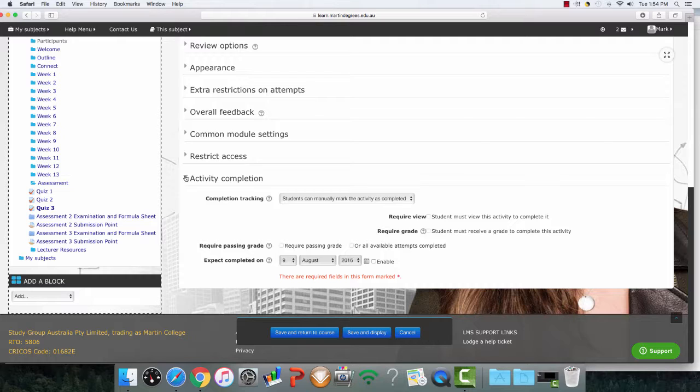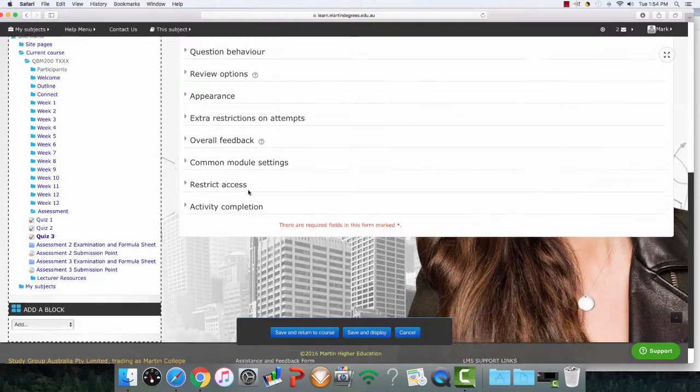We don't get a component A, component B, component C, and then add all three of those together to make a final grade. You're graded on A, you're graded on B, and you're graded on C, each one individually. But if we were doing some sort of activity completion, which was using those sequential submissions, this is where that sort of monitoring and the parameters are set for those types of submissions.